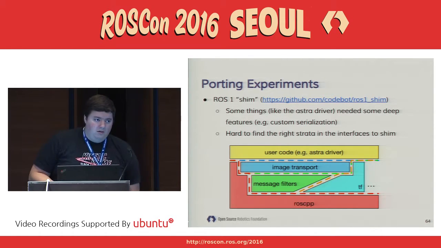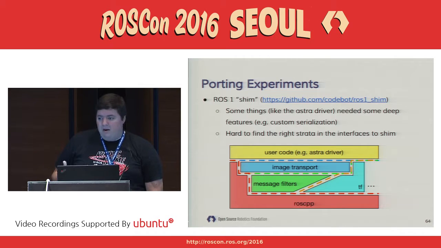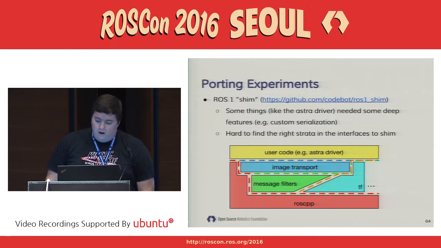So one of the things we tried was a shim, and we talked about this in the past. What I mean by a shim is the idea that you have some code that uses the ROS CPP API, maybe in C++, for example, and the shim's purpose would be to present that same API to your code, but be implemented by ROS 2 under the hood. So ideally, all you'd have to do is, with some different build configurations, recompile your code, and it would just work with minimal to no changes. We tried this, and a lot of things worked. All the stuff we did on it is on my colleague Morgan's GitHub account, which I've linked here.